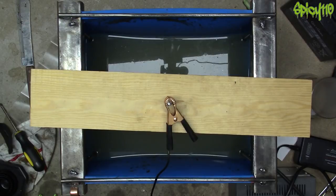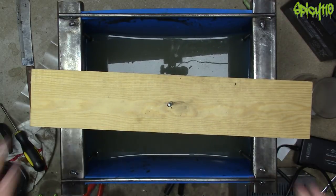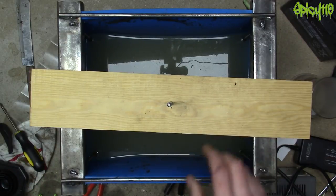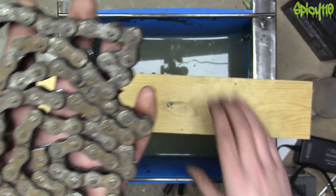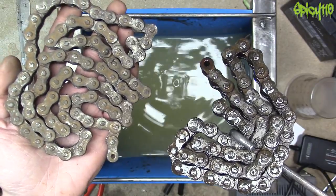I'm going to leave this on for half an hour or so and see how it looks — it might need a lot longer, but it's bubbling quite vigorously. You can see all the crud coming off with it. I've left the garage door open because this will produce hydrogen. The power supply's not even hot, it's fused, and it's still going fine. Don't ever touch it when it's on — depending on the power supply it can give you a nasty whack. That's what it looked like before — half an hour and it's greasy, but that's not bad.